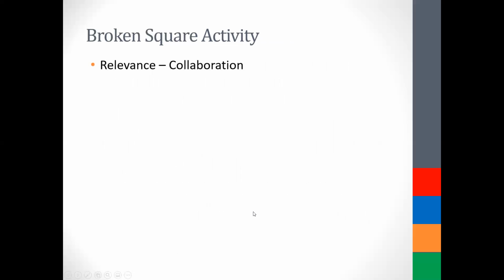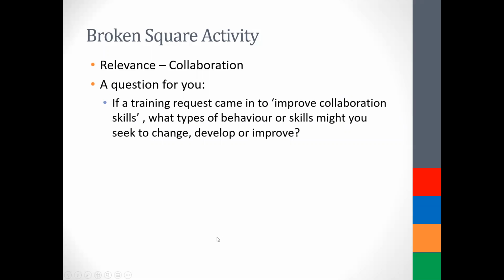Okay, so relevance for RSVP Design is a really important word. It's the first word in our design methodology, and for us it means choosing an activity that is directly relevant to the learning outcomes. So we believe that this activity, Broken Square, is around collaboration, but I think it's important to share and check with you who are listening just now if you have the same ideas. So here's a question for you, I'd like you to pop an answer into the chat box and ideally just send it to all.